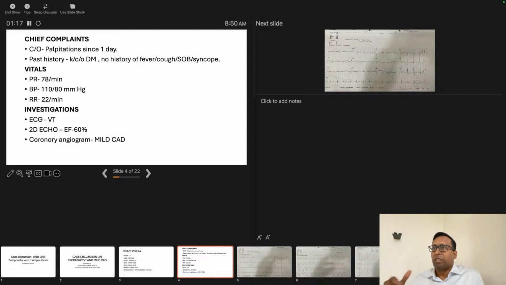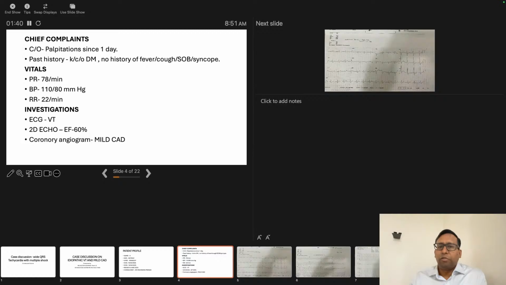To treat the VT or VF whenever it happens, if it is a hemodynamically stable VT, the patient is tolerating it and is not collapsing, so we can study where it is coming from. If it is focal, we can ablate and come out. But if it is unstable, and the patient is collapsing or arresting, we have to put an AICD after the recovery. So palpitation, but no collapse.